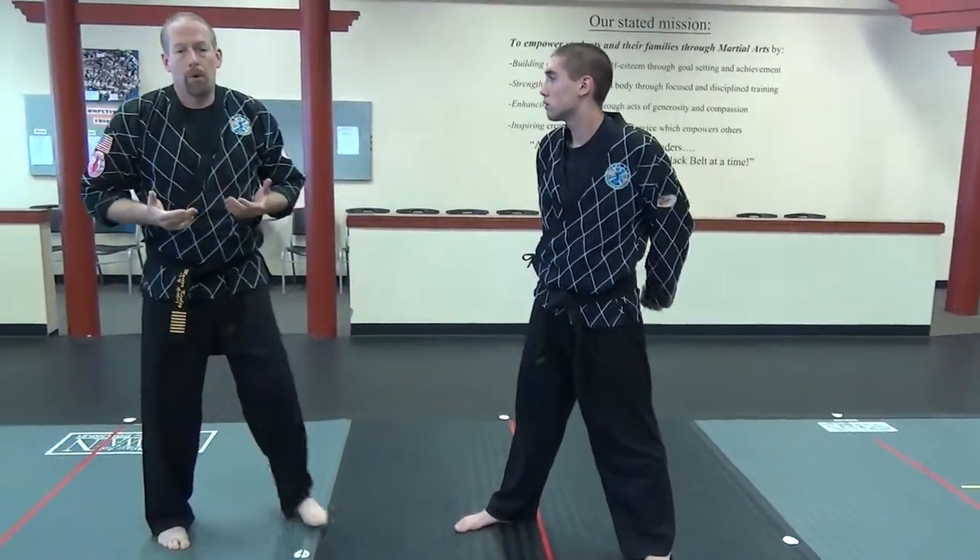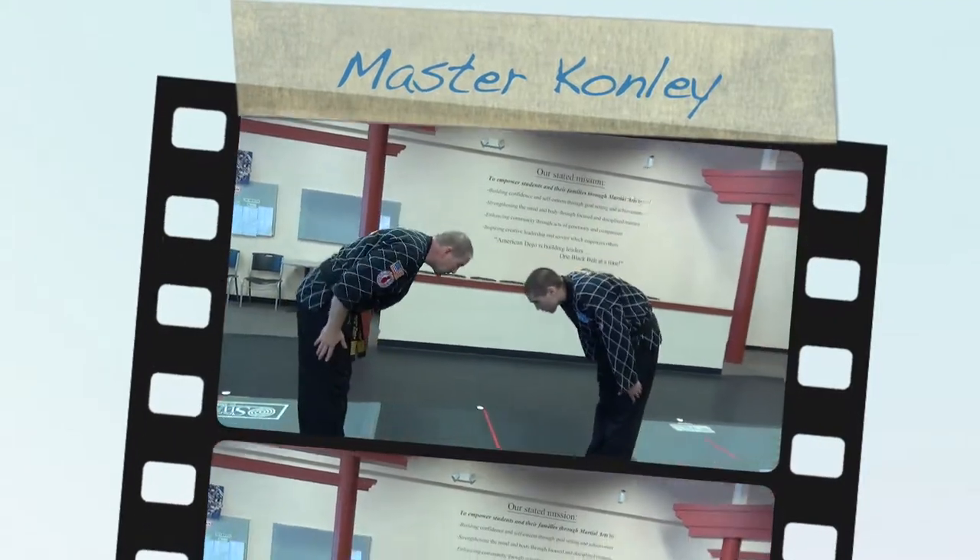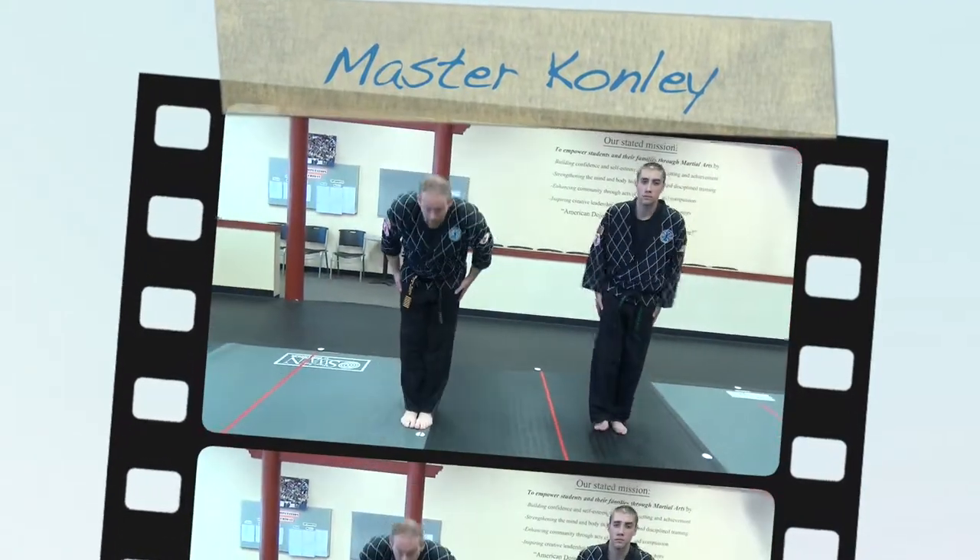What's important through this testing cycle: work your basic blocks — rigid upper block, lower block, inner block, and outer block. Play around with the games: Derp, center touch, and lower touch, getting used to moving your body and protecting different zones — the upper zone, middle zone, and lower zone. Keep training hard. Look forward to seeing you in class. Thank you, Master Conley, and thank you Mr. Bauman.